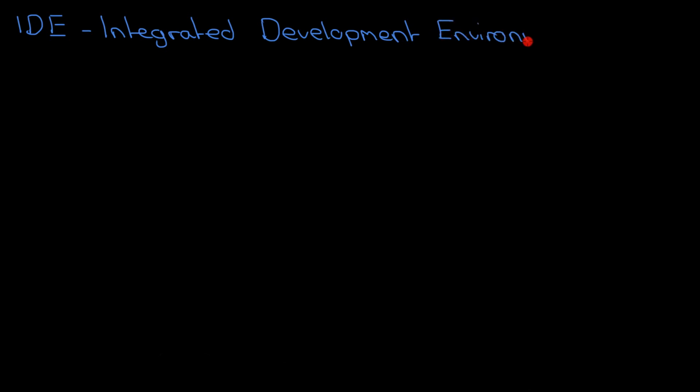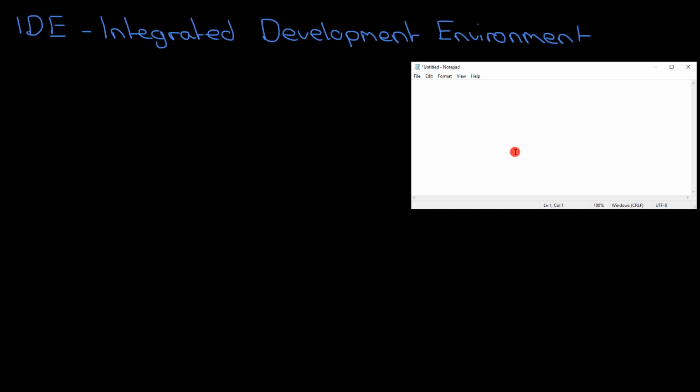But let's just talk about a text editor first, because I want to show you that, yeah, it is possible to write code in a text editor. Here's an example of one right now. So this is Notepad in Windows. You might be very familiar with it. I'm just going to write some code. So let's have some Python. So print hello world, and then let's have my num equals. I'm going to make a deliberate mistake here, and I'll see if you can spot it. Enter a number. There you go.